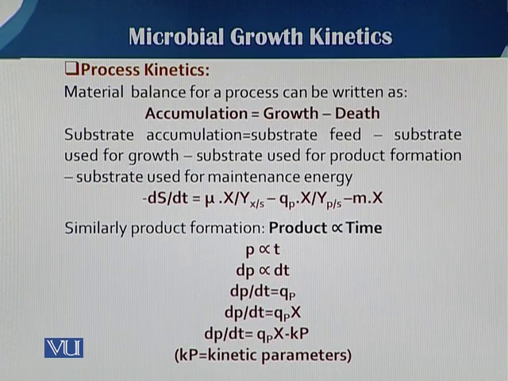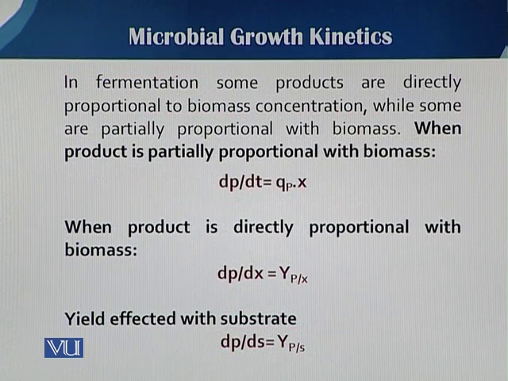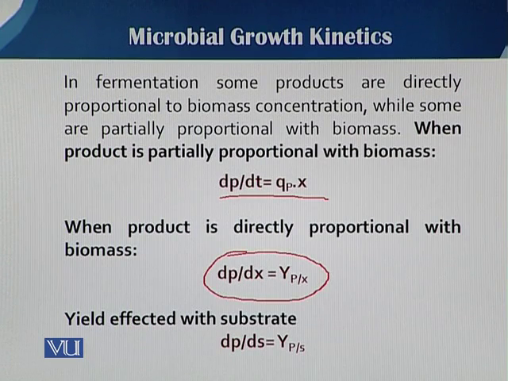In the next slide, you can see that in fermentation, some products are directly proportional to biomass, as I have already told you, and some are partially proportional to the biomass. When the product is partially proportional to biomass, we can write it in this way. But when the product is directly proportional to biomass, then this equation fits the relationship of the product increase during the fermentation condition.